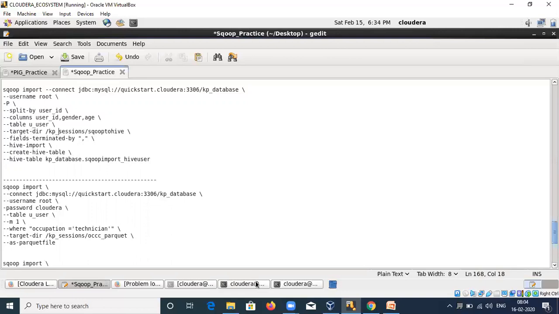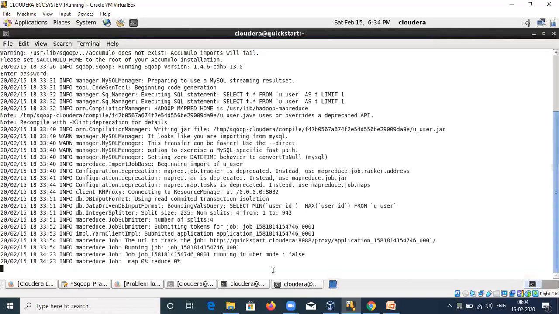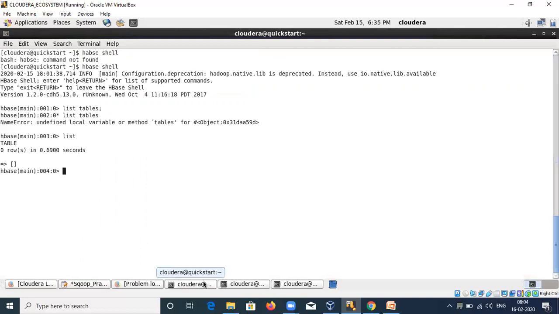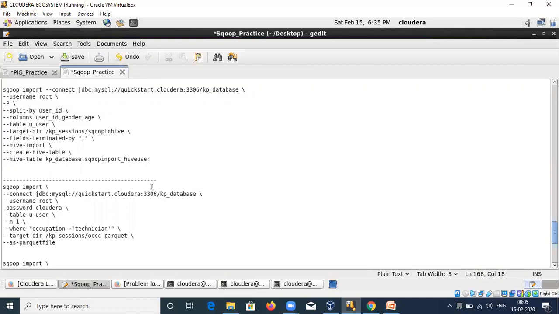Now we will see whether the import is completed or not. Yes, Charan. Okay, so the columns specified in split by should be in the column names. Like, no. See, I have 10 columns and I don't want to import all the 10 columns, but I need only 3 columns.